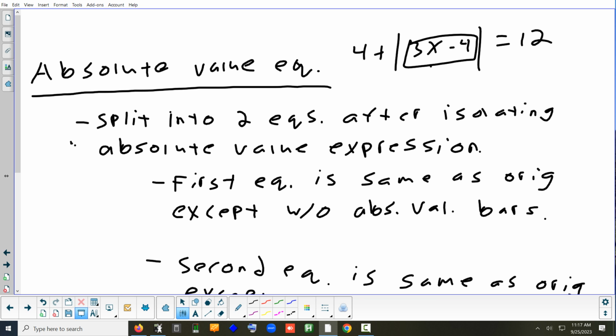Okay. Same idea if you get something like this. It'll look a bit clearer on the computer or in the book, but that's 3 times the absolute value of 2x minus 12 equals 30. Okay, we have to isolate the absolute value there first as well. How would you get 2x minus 12 by itself? Yep. Divide by 3. You'd have to divide by 3, and then you'd have absolute value of 2x minus 12 equals 10. Then you can split it. But you have to do that first.